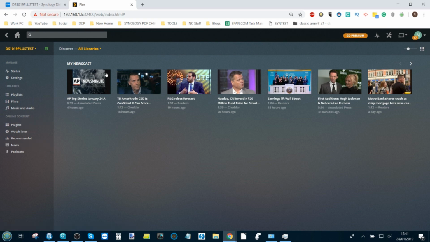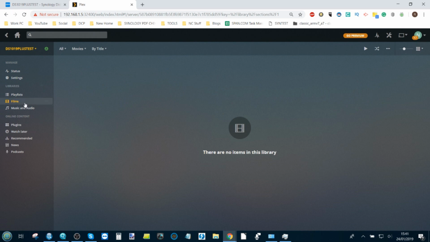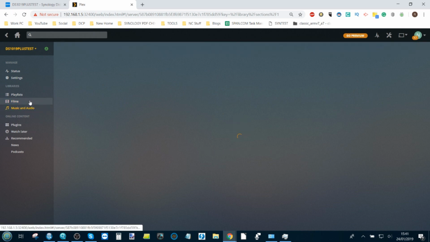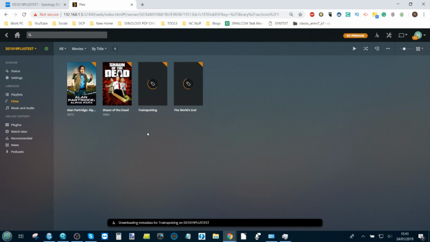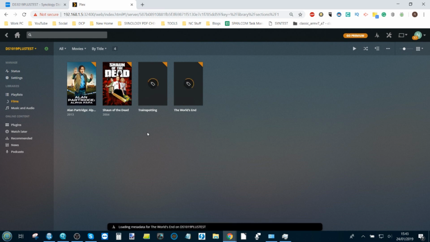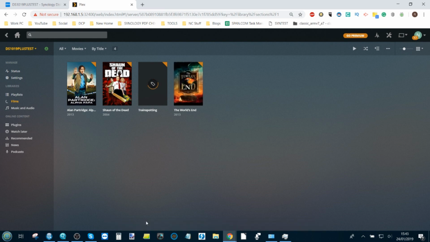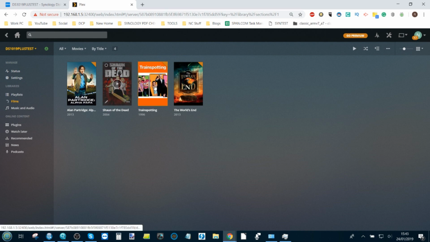And again, I've got multiple NASs linked to this account, but for now, all we want to look at is this new Synology NAS. So again, we've set up the films tab and we've set up the music and the audio tab. And at the moment, what it's doing is sequencing these in the background. And what I'll do is I'll fast forward to these being done. Skipping forward a little bit, now you can start seeing how Plex is indexing these files and getting the metadata from its online sources. And straight away, there's those same movies that we've been using for the other series of videos we've been covering on this.